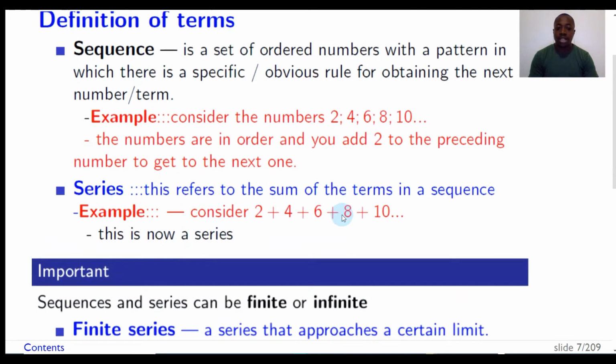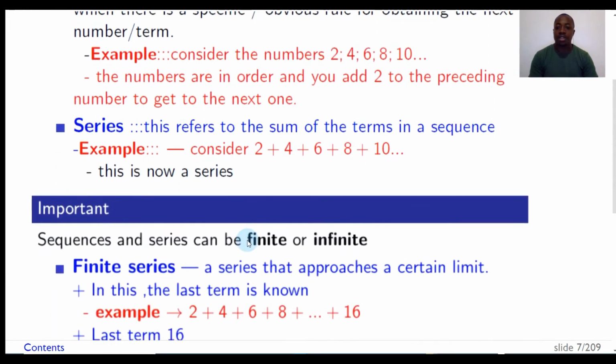But what then is a series? Because if you check this, the numbers are just listed separated by a semicolon. Now what then is a series, and why is it different from a sequence? A series refers to the sum of the terms in a sequence. Once we start adding the terms that are in a sequence, we are producing a series. 2 plus 4 plus 6 plus 8 plus 10 plus it goes on. Now this is a series. This was a sequence, we just listed the numbers. When we start summing them up, we are producing a series.